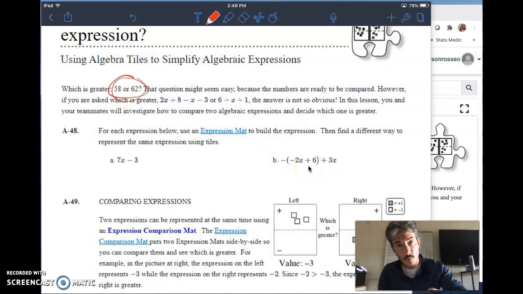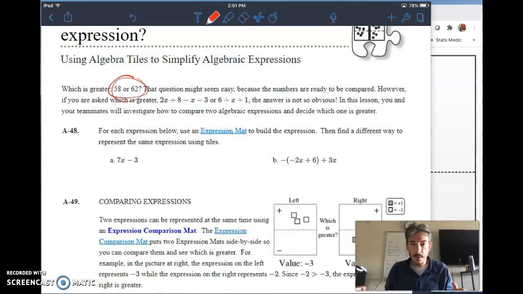Now, there's more than one way to do it. Okay, so if you build it and it looks different than mine, that's okay. But let's see how we do it when we get our answer. We'll see if they're comparable. Okay, so pause your video. 3, 2, 1. Go ahead and pause and try to build B. Okay, I'm right back with you. I built B. Did you build B? Let's see how you did.